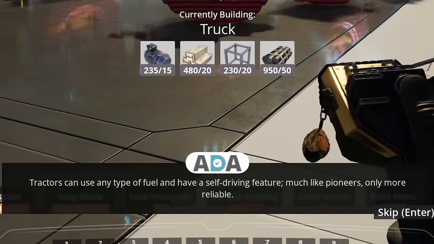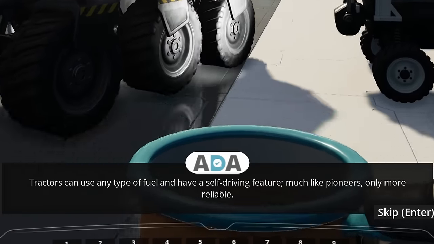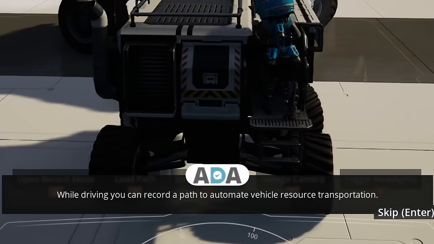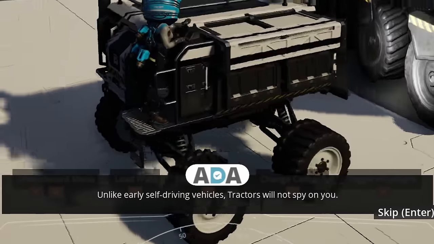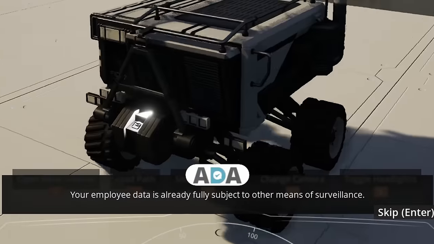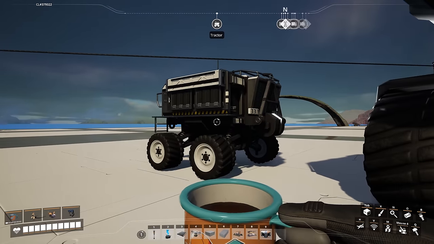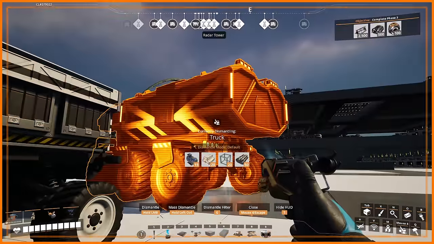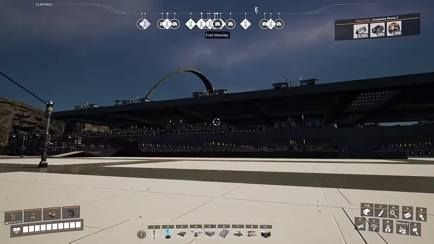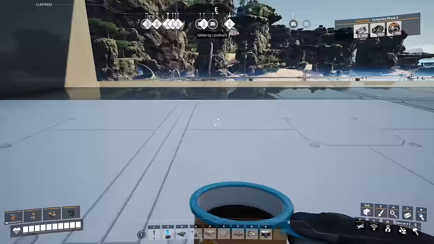Well. Tractors can use any type of fuel and have a self-driving feature, much like pioneers, only more reliable. While driving, you can record a path to automate vehicle resource transportation. Unlike early self-driving vehicles, tractors will not spy on you. You don't know that. Your employee data is already fully subject to other means of surveillance. Oh, okay, you do know that. What? You're not gonna spy on me? You're so cute. Wait, does that mean the truck spies on me? Because you didn't say anything about the truck. Anywho, so I want to build truck stations and tractor stations and whatnot. But the question is, where?